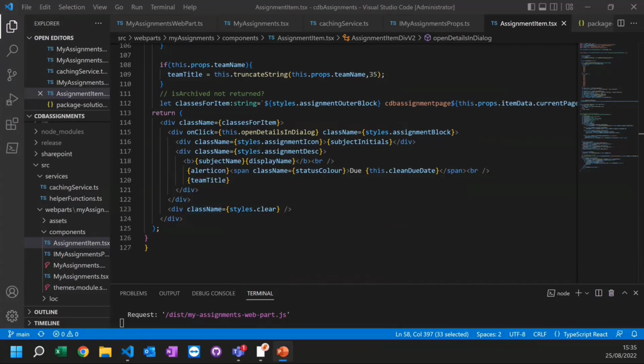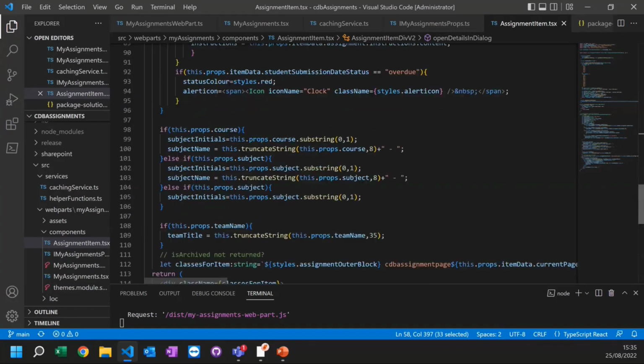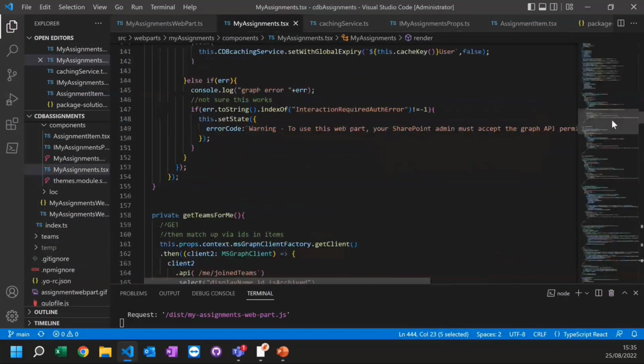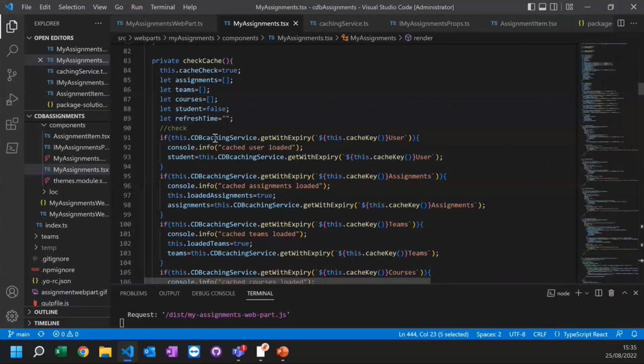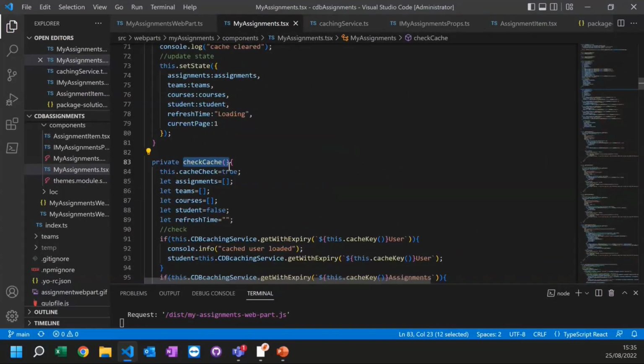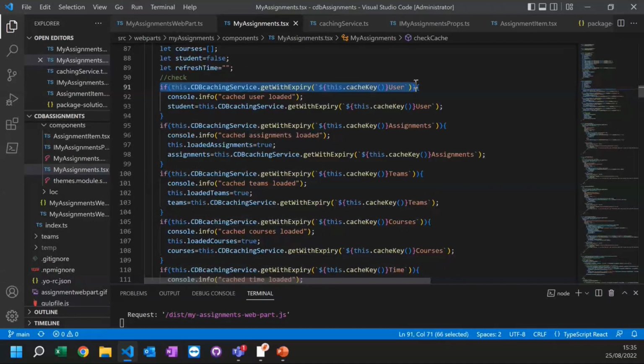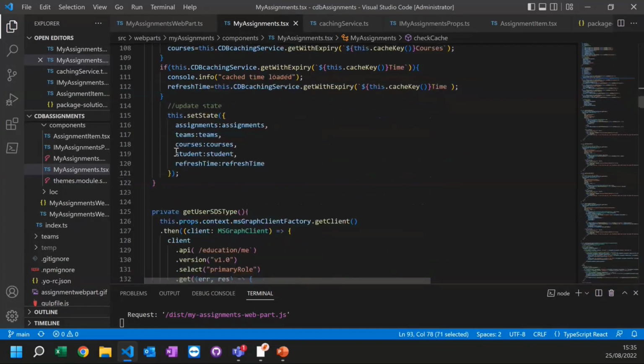And in terms of, just have a quick look at the other things I was going to show you. So in terms of the caching, one thing that we do is we refresh the cache if maybe it's a bit out of date and the student needs to press the refresh button. So we have a function where we do that. So if I just have a quick look at where the cache is refreshed here. So we do a check for the cache before we call the APIs. And that means we don't even need to bother calling the APIs if it exists in the cache, because this function runs, it checks the cache on the local machine, and then it will refresh the state with that cache data.